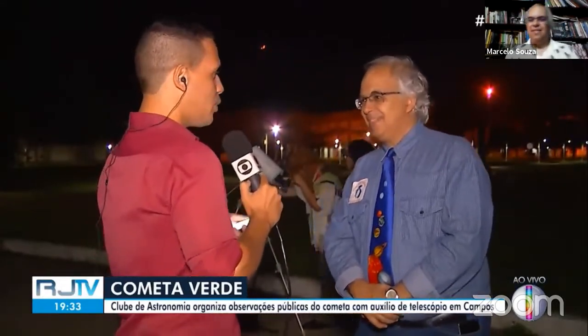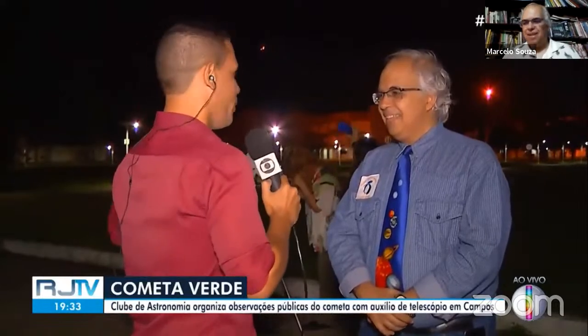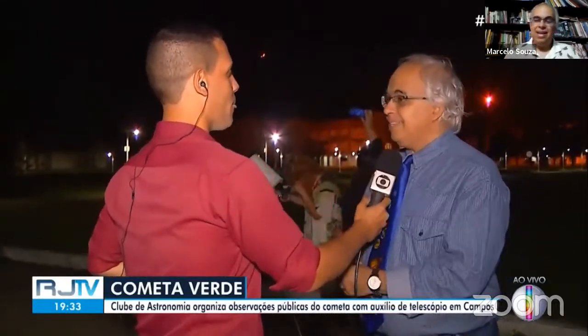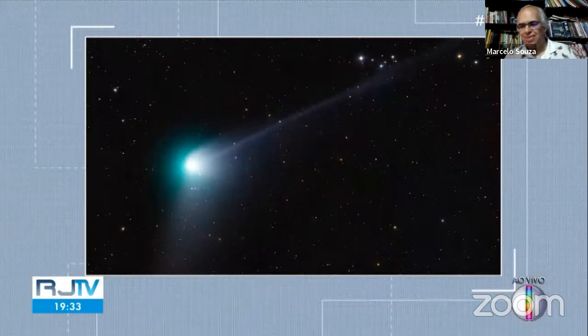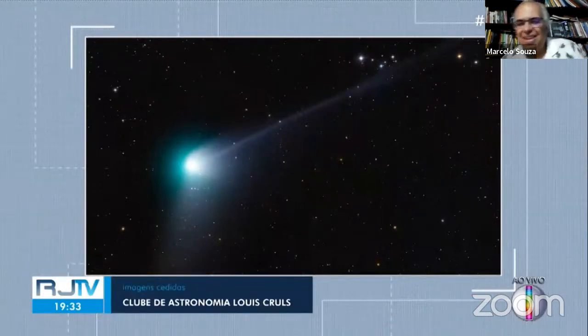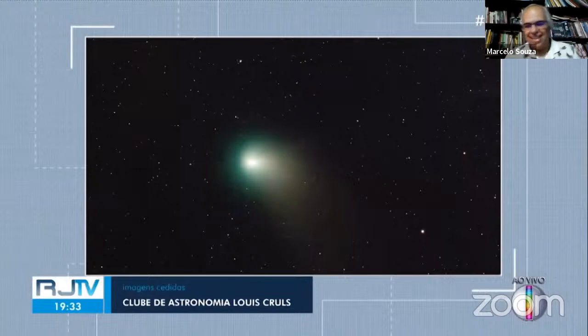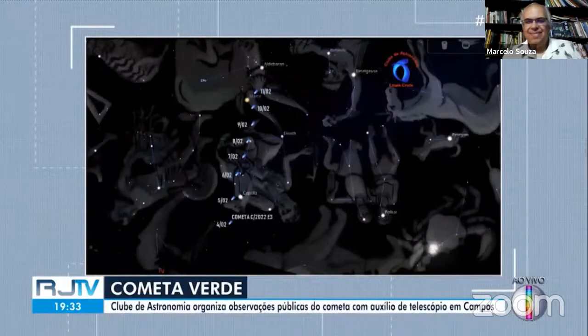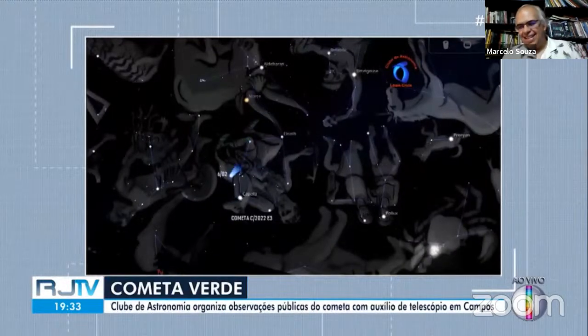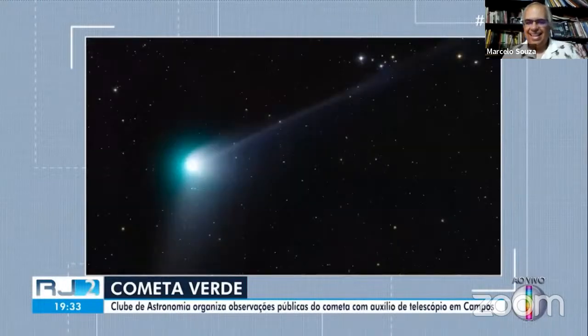I was talking about how to find the comets, and it was an experience for many people here trying, but it's raining a lot here. Today is raining. Yesterday we had clouds, and the prediction is that we will have clouds. I was talking about how to find it in the sky. They showed this image. I was saying that it was difficult to find the comets. But this is something that they do. It's wonderful, though, that they are giving attention to the sky and to learning astronomy.